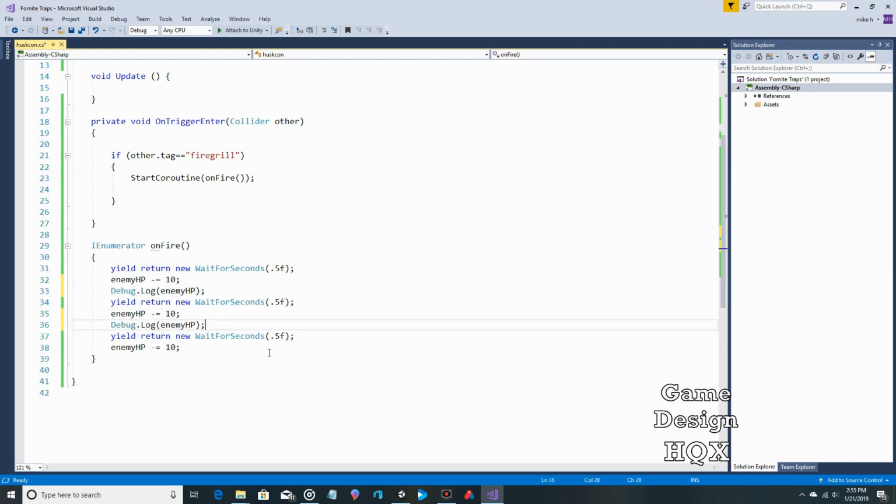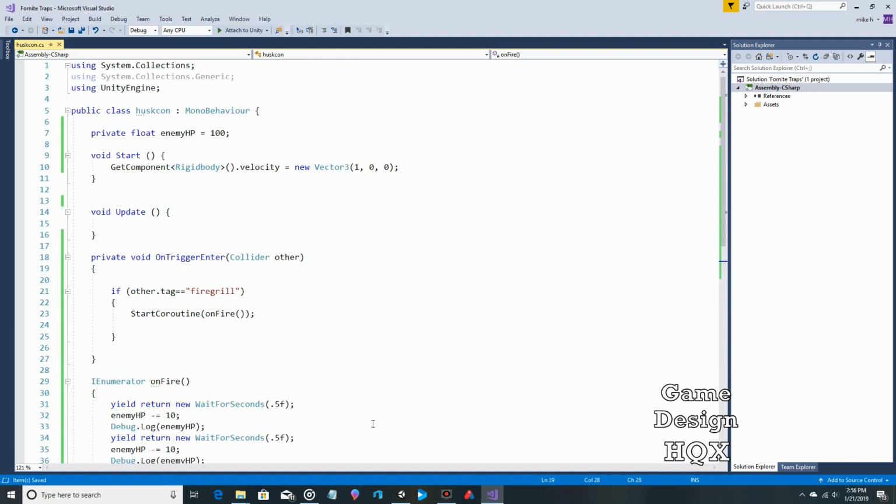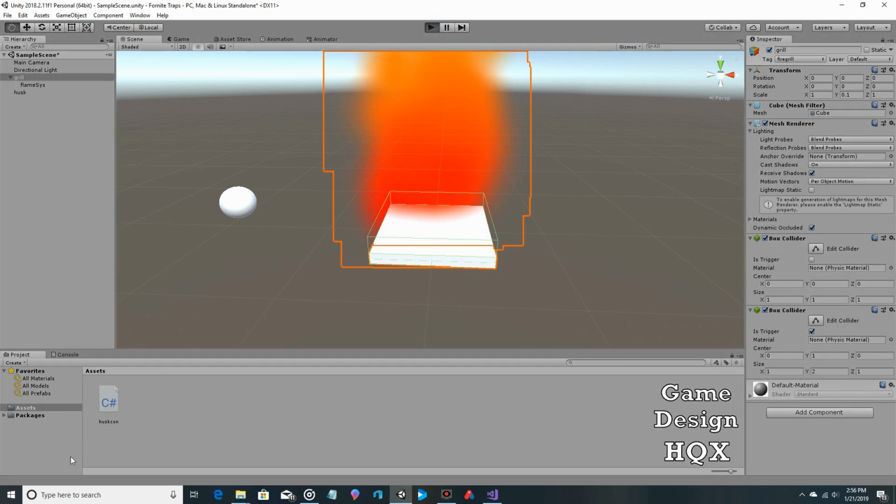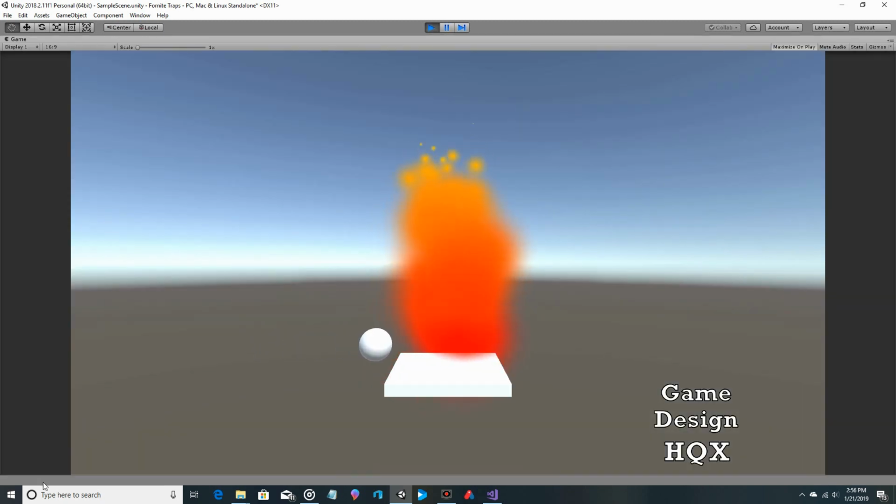So basically, you're having the enemy HP be put into the debug log after each change. I believe that should do it. Debug log is down here. There you go.